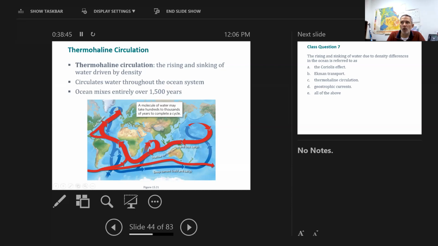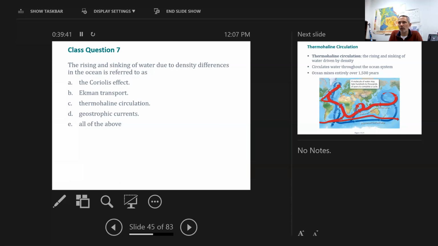One of the driving forces is in fact this Gulf Stream, where this water around the equator is really, really salty. And then as the water is being pushed and deflected, it's going to cool off. And so you're going to end up with some really cold, salty water. Well, what happens when it's really heavy? It's going to mix down. It's going to move in this general direction, either get pushed up into the Indian Ocean, where it hits the subcontinent of India, and in which place it's pushed up to create some upwelling, and then this water is going to be moving in this standard pattern of thermohaline circulation. The rising and sinking due to density differences in the ocean is called the thermohaline circulation.